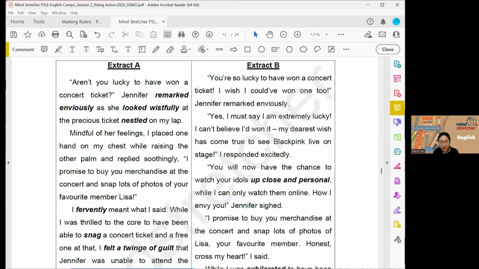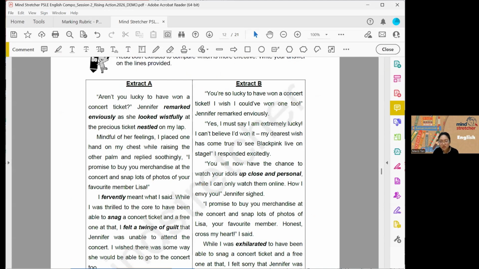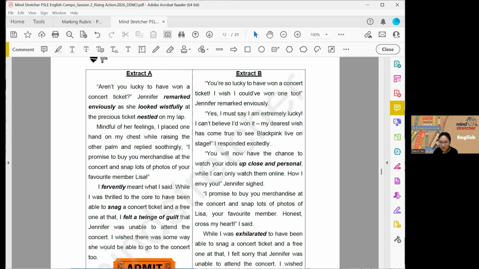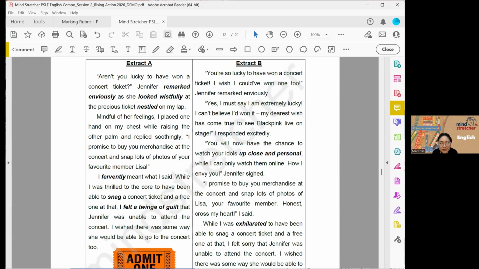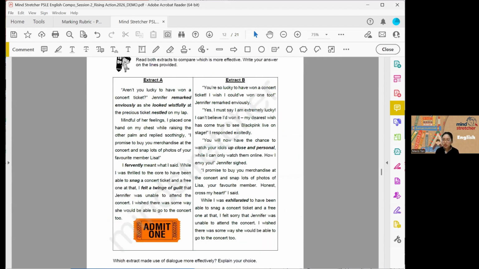I want you all to take a look at this tool. We're going to spend the next 10 minutes. Cheated by a cheater, exactly, Ryan. So there are two extracts here, and they both use dialogue and they both contain action, though not the same. I'll give you 2 minutes to read both.